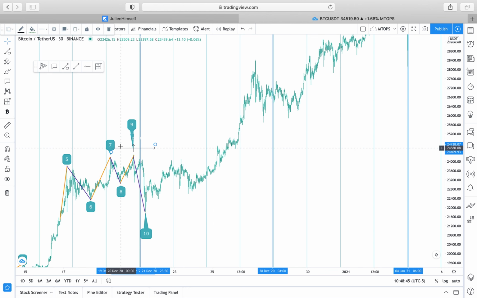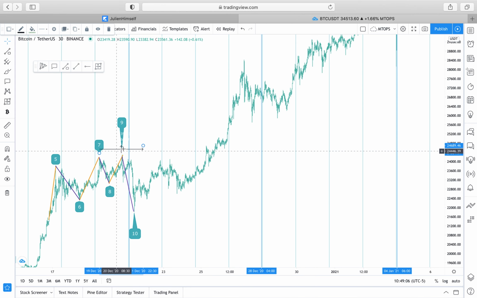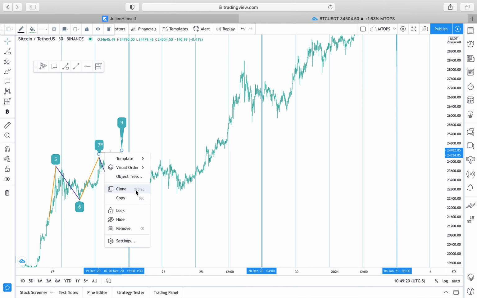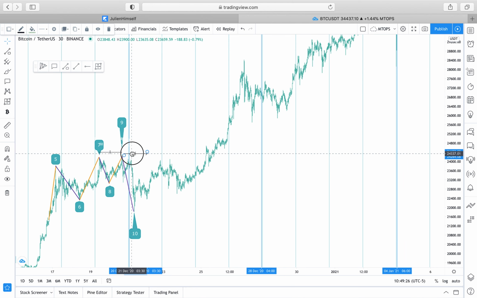So now that we have this, I'm pretty sure you can see that the distance between 5 and 7, so number 5 turning point and number 7 turning point, if we start the line at number 7, showed us here where this turning point was going to be. Now let's do that again. So the measure between 7 and 9, this time I'm going to clone it. That's basically copy and paste. I'm going to put it side to side.